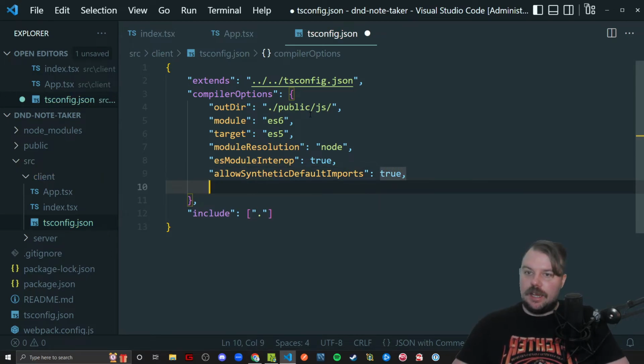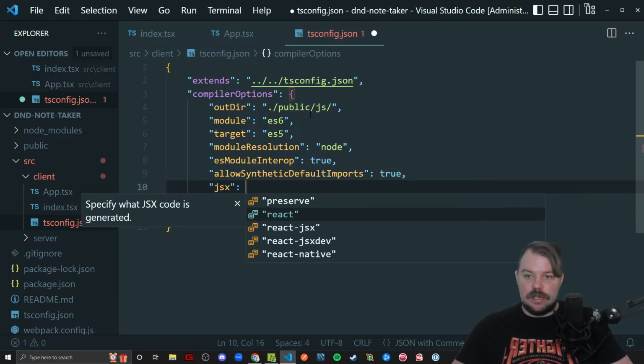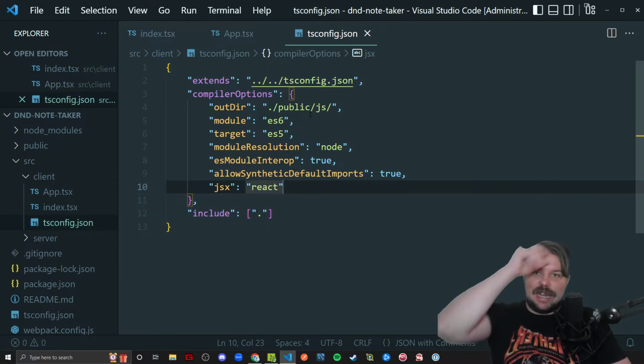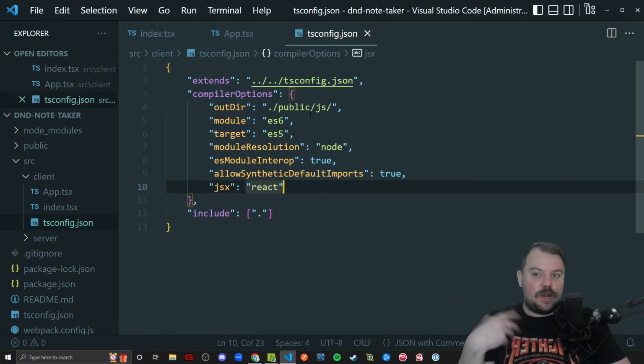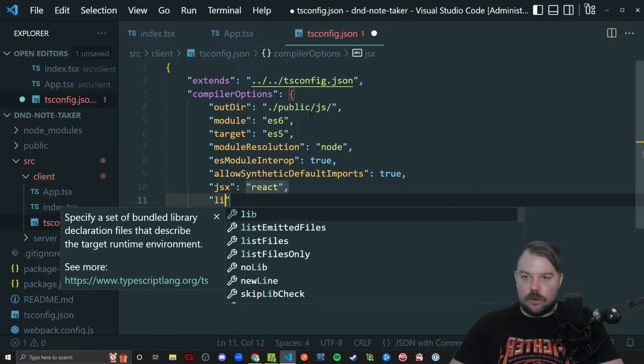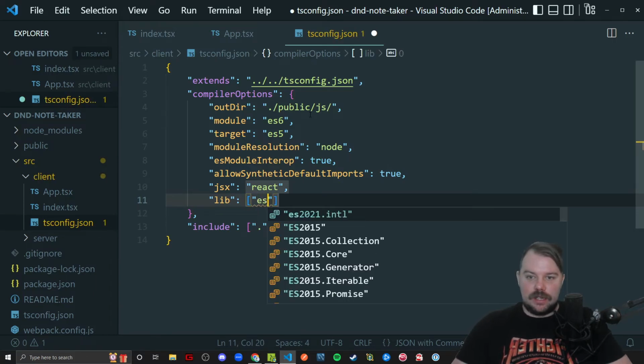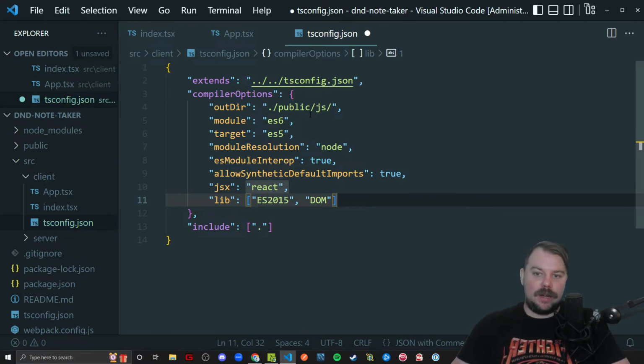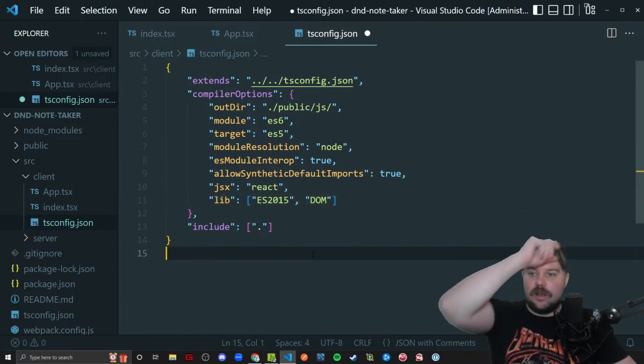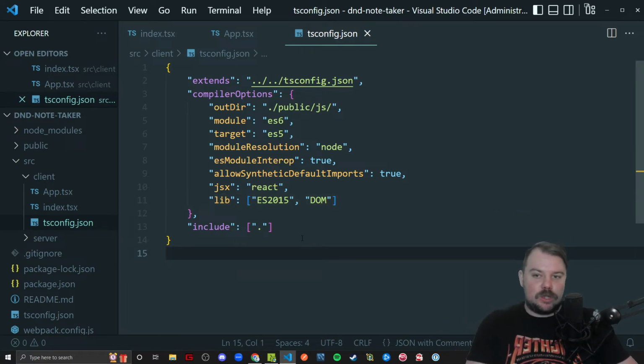And this is where we're going to tell it that, hey, we are indeed doing React JSX. So our TSX files, it knows it's dealing with React code inside of there, so it knows to help us with certain React JSX features and not tell us, hey, this is not valid JavaScript code. What are you writing here, right? And for libraries, same thing, ES2015, and we're going to also do DOM because this is going to be running in client-side code. So these libraries are just telling it, hey, TypeScript, just draw upon the knowledge of these libraries to help us write out this code right here as well. So, okay, that should be our tsconfig for our client-side code.